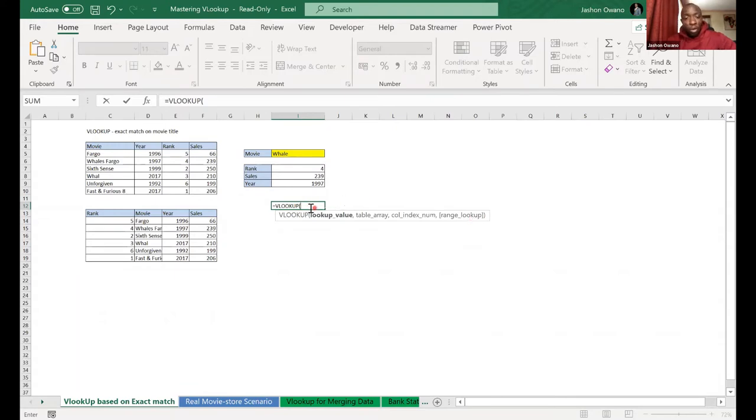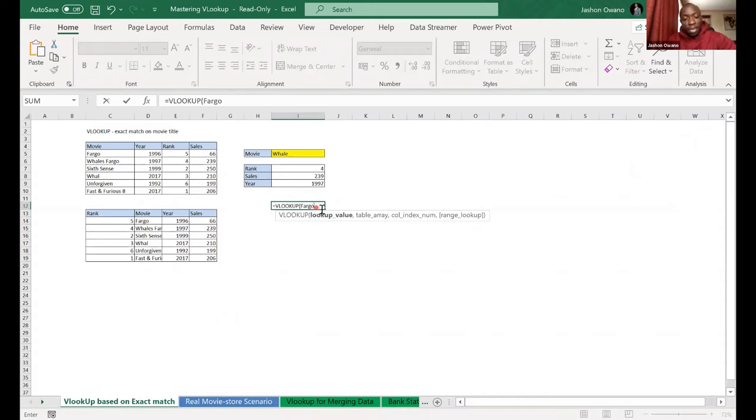So we're going to proceed and put in a quick sentence here. We'll say equals VLOOKUP. The lookup value, I want you to type in the word Fargo. But because the word Fargo is a constant, it's not a cell reference. A cell reference would be something like A5, B2, C3. Those are cell references, and Fargo is not a number.